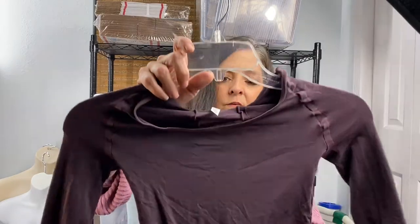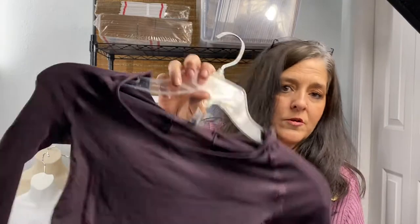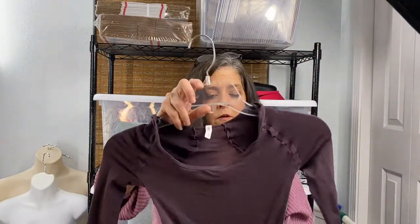And then, I don't know why I got this. I'm going to have to look into it. It's Spanx. It's a large, extra large something. I don't know what. I don't know if that's how big it's supposed to be. If it's shrunk, I have no idea. But I will find out. Two pieces and we're done. Got this size double extra large Gap wrap dress. This is so cute. It's a maxi dress.